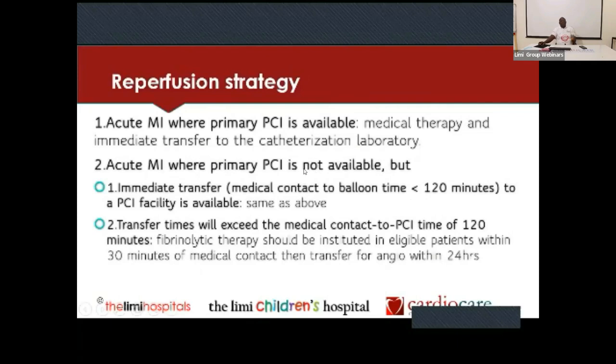So let me continue. I talked about restoring blood flow to the myocardium as fast as possible. If you have access to where PCI can be done as fast as possible, ideally within the first 90 to 120 minutes, the patient should be sent there for angiography and percutaneous coronary intervention, that is stenting, opening up the obstructed area and putting a stent, like a wire mesh, to keep the place open. But if you cannot achieve that within 2 hours, according to the guideline, and the patient has no contraindication to thrombolytic agents, you can use them to break down the clot, open up the blocked blood vessel, and restore blood supply to the affected area.